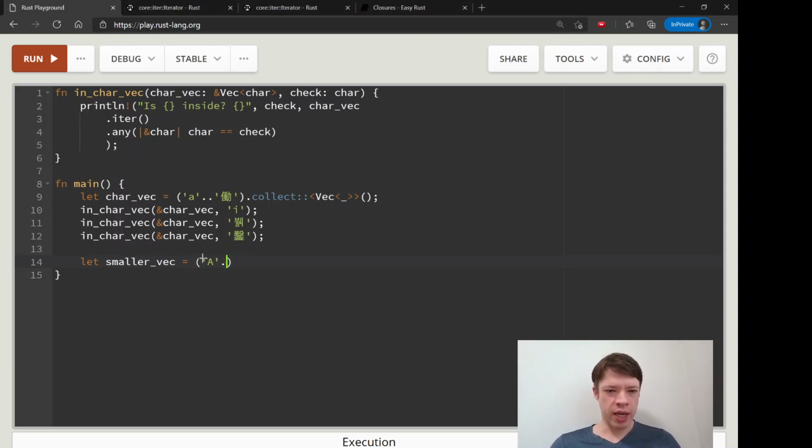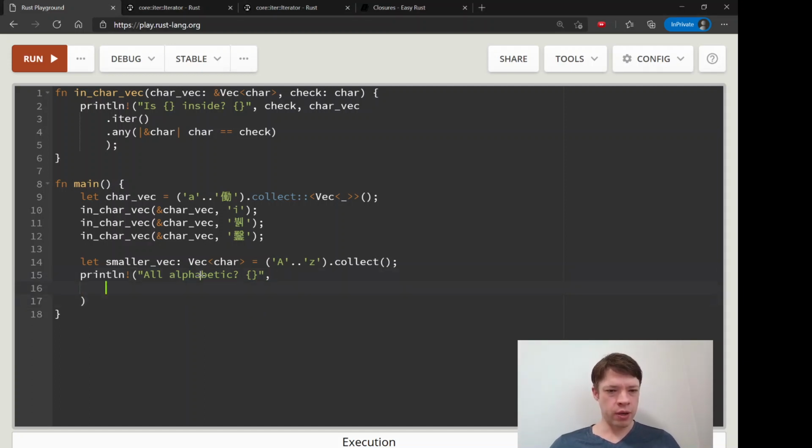So we're going to make a convenient character vec again, and let's give it a name here instead. There we go. That's all we need to make this super convenient, this vec of characters. You have this range notation, so that'll be from capital A to lowercase z, and then we're going to see: are they all alphabetic or not? Alphabetic, and then we'll print true or false.